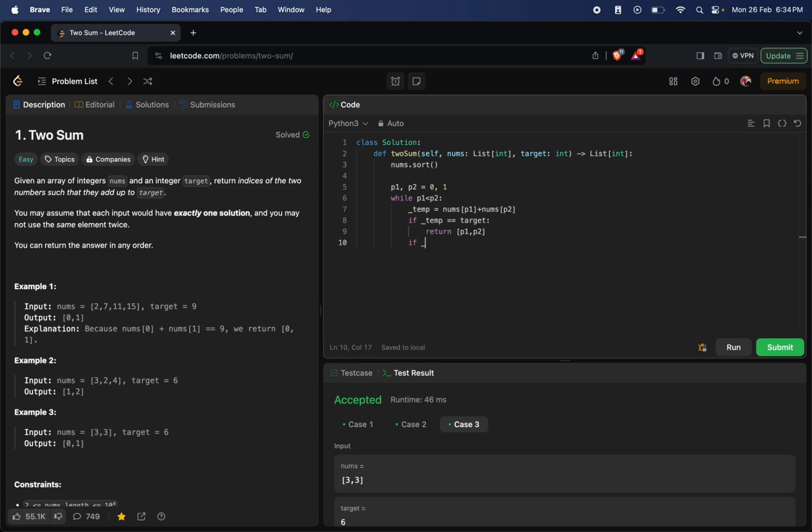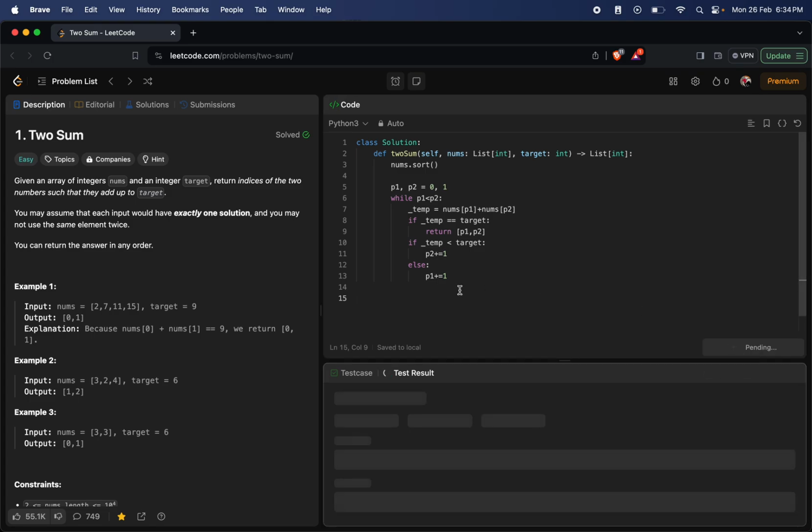If temp is less than target, that means we want to keep increasing the value, so we do p2 plus equals 1, else we do p1 plus equals 1. So in the end we should have an answer for this as well.